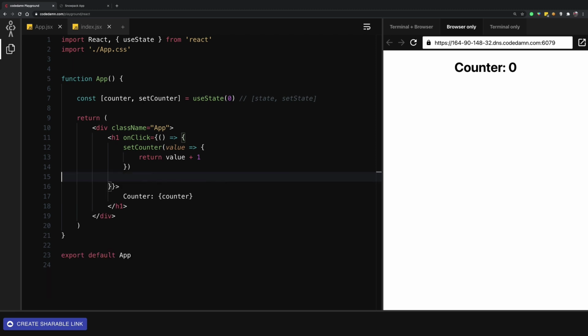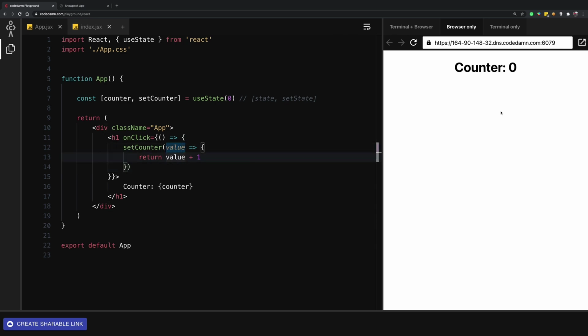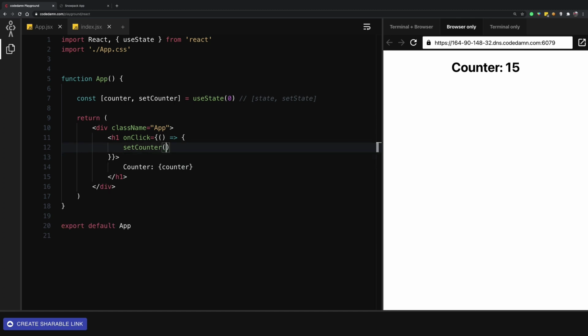But what I'm saying is that, in this case, because we are creating a counter which increments, it depends on the previous state, right? So you need 13 to create 14, you need 14 to create 15, because that is the next value, right? So in this case, you need it. Therefore, make use of the functional notation. If you don't need it, if the next state does not depend on the previous state, then you can just go ahead and directly set it.